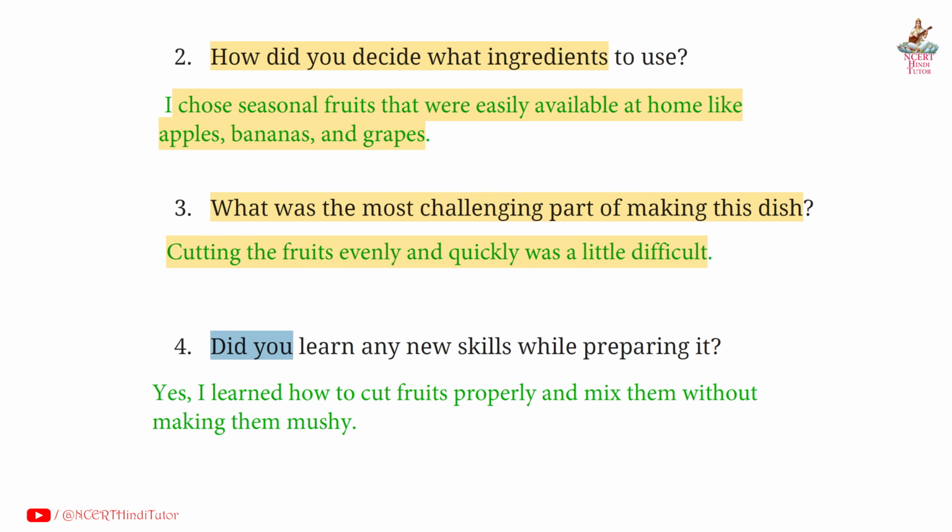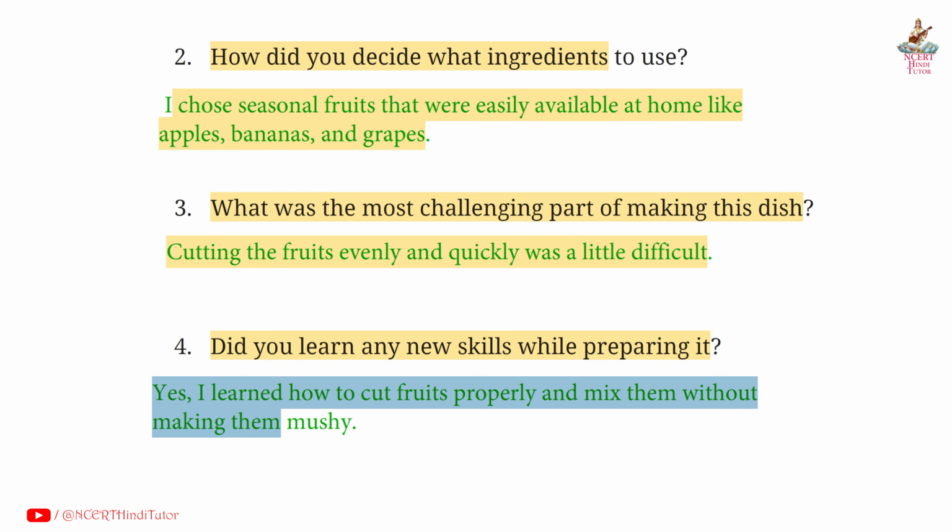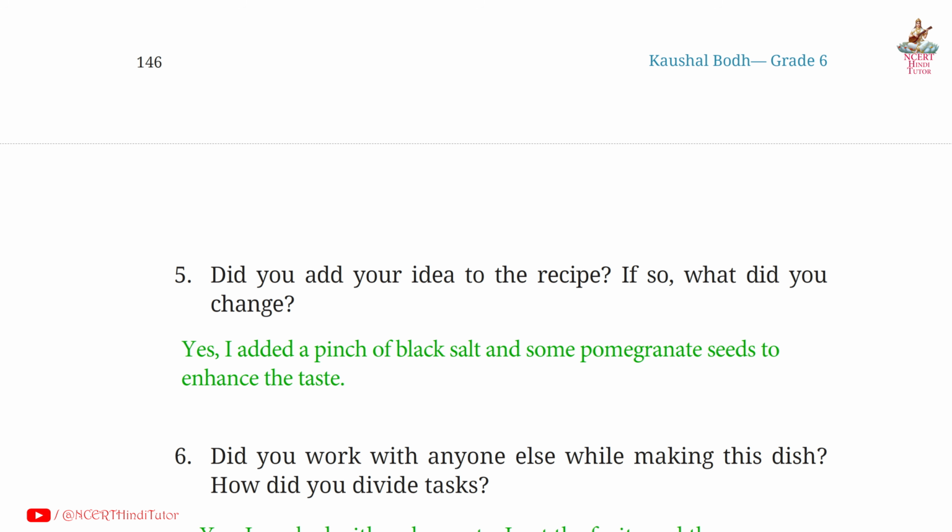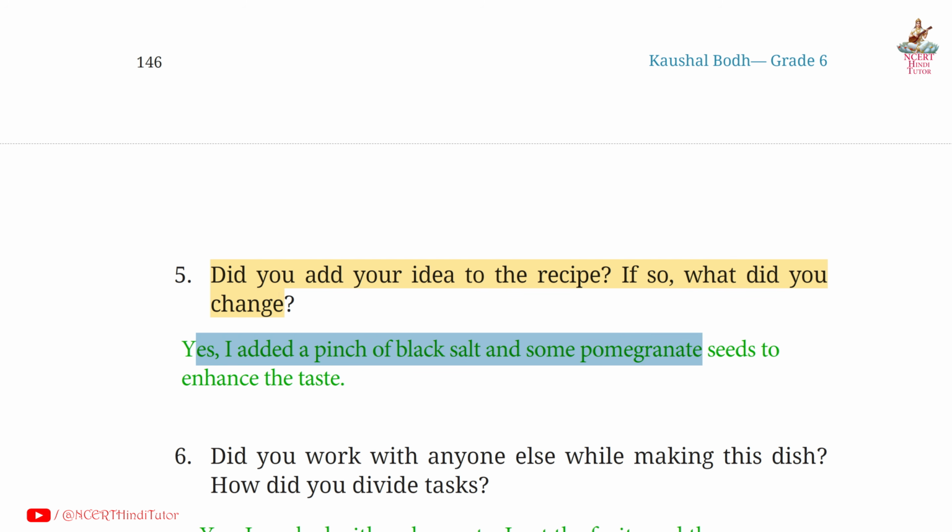Question 4. Did you learn any new skills while preparing it? Answer: Yes. I learned how to cut fruits properly and mix them without making them mushy. Question 5. Did you add your idea to the recipe? If so, what did you change? Answer: Yes. I added a pinch of black salt and some pomegranate seeds to enhance the taste.